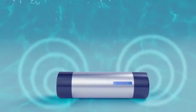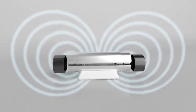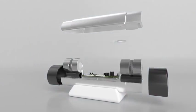WashUp is the world's first wireless washing tool that you can travel with. By using ultrasonic technology that creates 45,000 waves per second, it can clean nearly any dirt at a microscopic level. With the all-new double transducer, it is way more powerful than before with three different power modes for you to choose from.